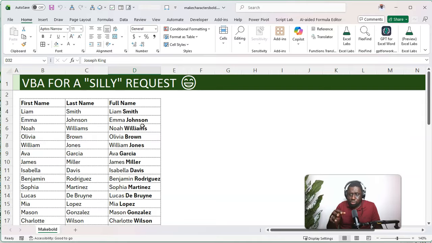If you want it to be available in all your workbooks, then you put it in a special workbook called the personal macro workbook. That way it's accessible to all workbooks. So once you keep it somewhere, you can then execute a code and it runs, and everything is done.